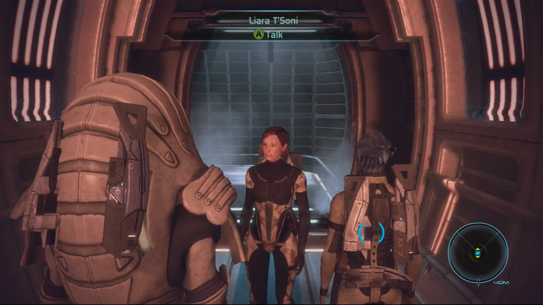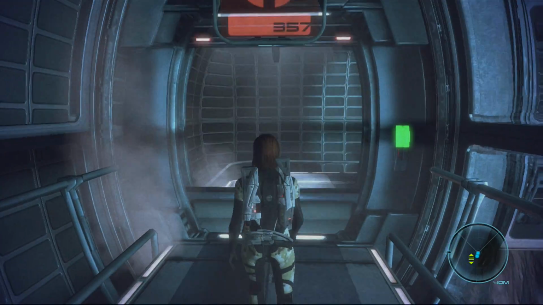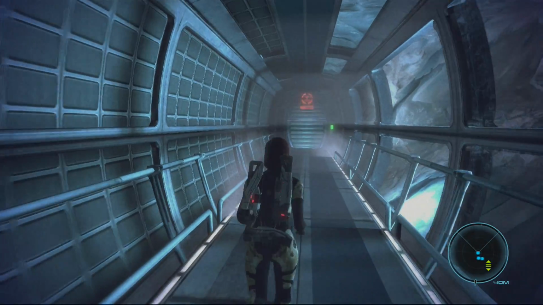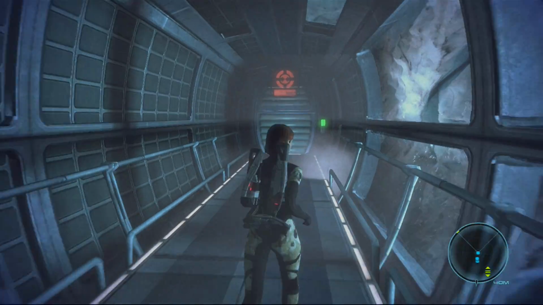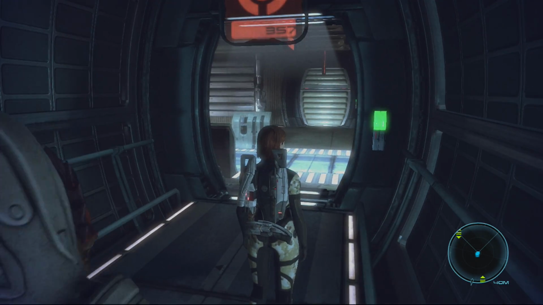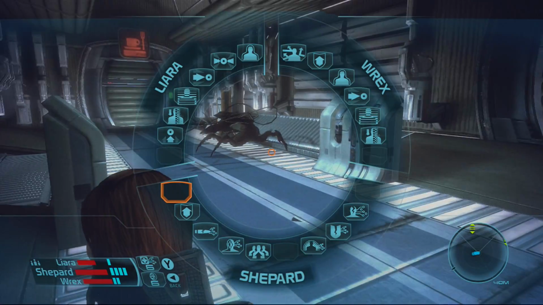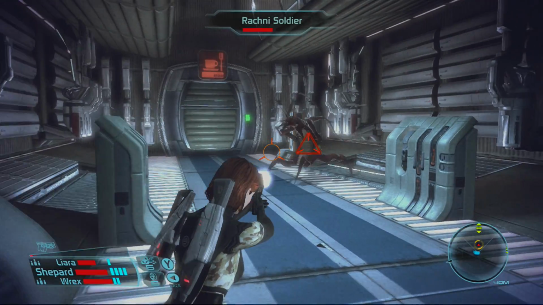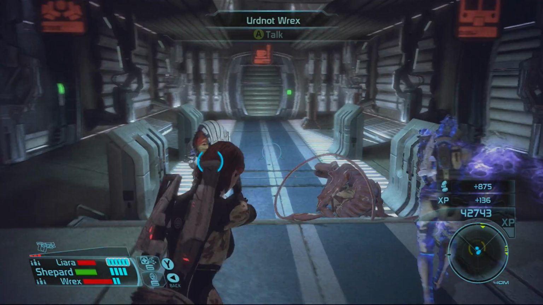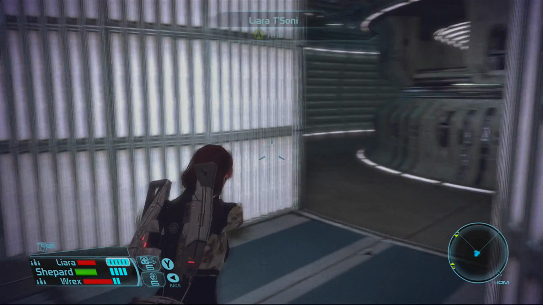All I can say is I'm glad that the elevator rides are not as slow as in the Citadel. Now I'm gonna expect that there's a Rachni warrior somewhere out here, because that one just kind of popped up out of nowhere and scared me. Yeah. You can die now. He still managed to spit on me. What an ass.